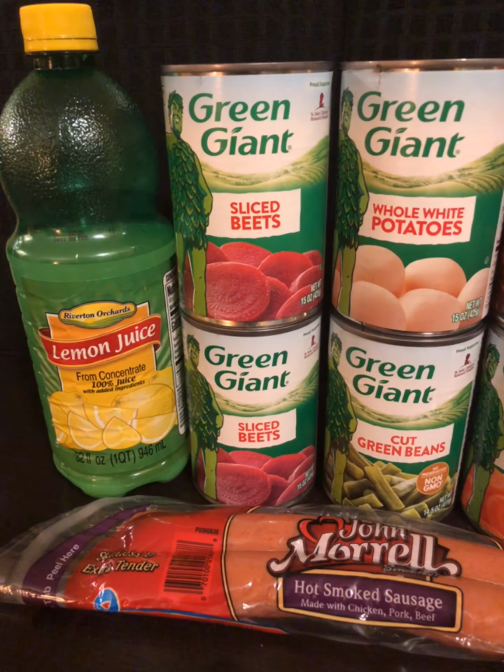While some families use a little bit of vinegar in their borscht, I'm going to use a little bit of lemon juice. I have to use canned goods because fresh vegetables aren't available at the dollar store, and also I have this John Morrell smoked sausage as opposed to a nice kielbasa. We're going to use sliced beets, potatoes, green beans, carrots, fire roasted diced tomatoes, and some frozen spinach. Of course, sour cream on top.